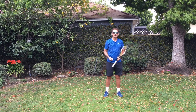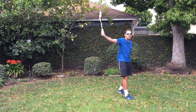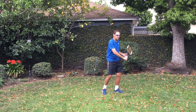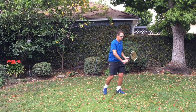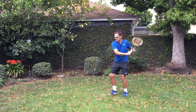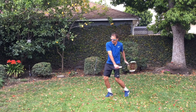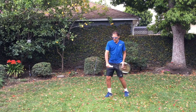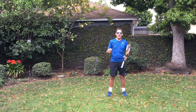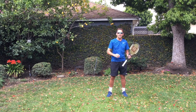I would say do 20-25 on the forehand and then go through 20-25 on the backhand. The tendency is to get a little sloppy, maybe get a little aggressive and overswing — just feel what you're doing. Try to build a tempo in your swing that feels realistic if you were playing. Close the eyes, feel your stroke, feel yourself come into contact, and then accelerate through contact, so you start to really work on the skill of rhythm and timing of the acceleration in your swing. You can accomplish so much with this that'll really translate to your play back on the court.